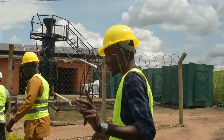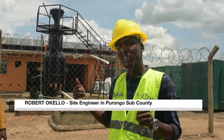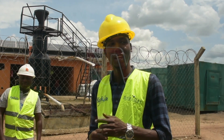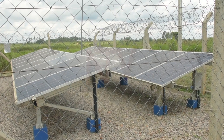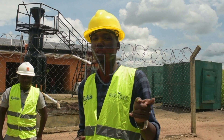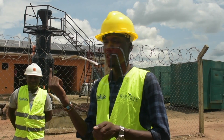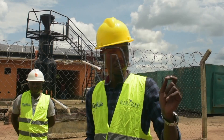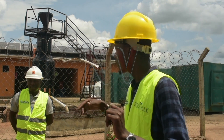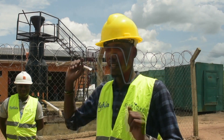We have two power cells here. This generation plant is a hybrid system of solar and biomass gasification. The input for our solar biomass gasification is agricultural waste, and the most common one we use is rice husk, which is grown by all the community around here. We take this waste that is generated from within the community and use it to generate electricity to power their businesses around.